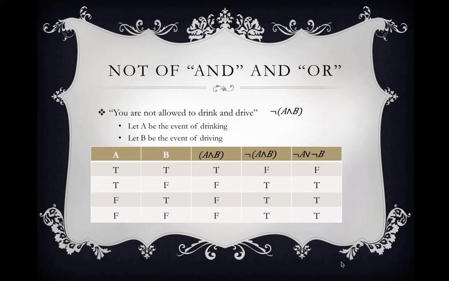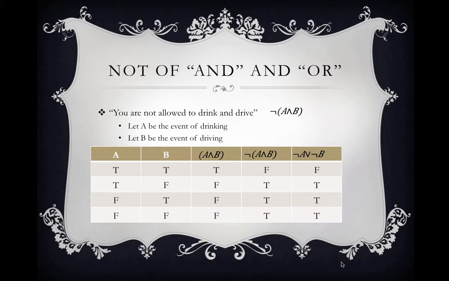Now what we're going to do is what's called a truth table. I want you to take a look at this as I'm talking about it. A truth table starts on the left. If you look at the first two columns, A and B, each row has every single possibility that A and B could be. The first row would be someone drinking and driving. The second row would be that someone is drinking, but they're not driving. The third would be that they're not drinking, but they're driving. And the last one is they're not drinking and they're not driving.